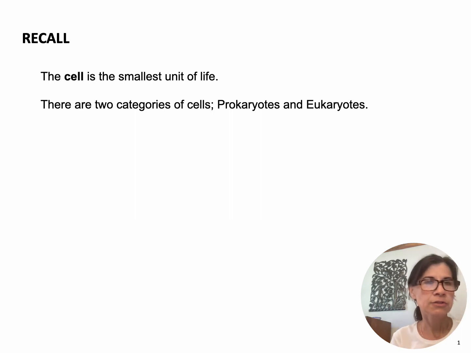So just as a reminder, the cell is the smallest unit of life, and there are two categories of cells. The first are prokaryotic cells. Pro means before, karyon means kernel or center. So prokaryotic cells don't have a center, a nucleus. A nucleus is that portion that, if you remember from the lab, you saw in your cheek cell, that dark purple part. It contains DNA. But you saw that because you were looking at one of your own cells, which is not a prokaryotic cell. Our cells are eukaryotic cells. Eukaryotic cells evolved later in the evolution of life and contain a true nucleus.